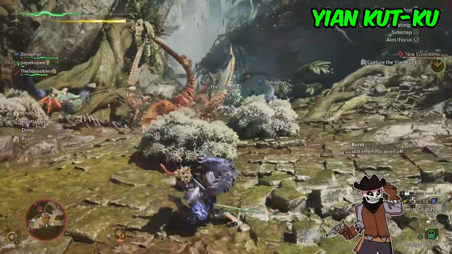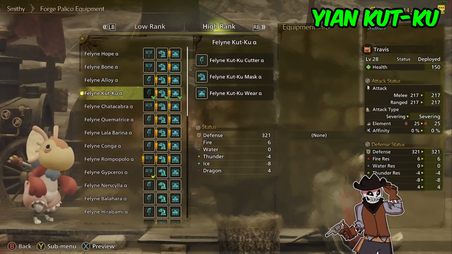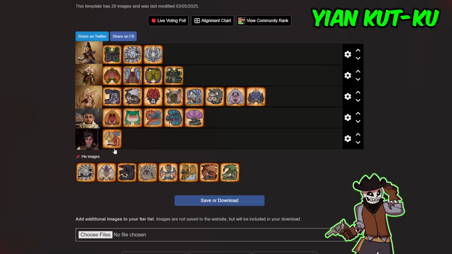Design's a 3 out of 10. The fun's a 1 out of 10. Armor's mid. I don't really like it that much. 3 out of 10. You're going straight to the World Handler tier.